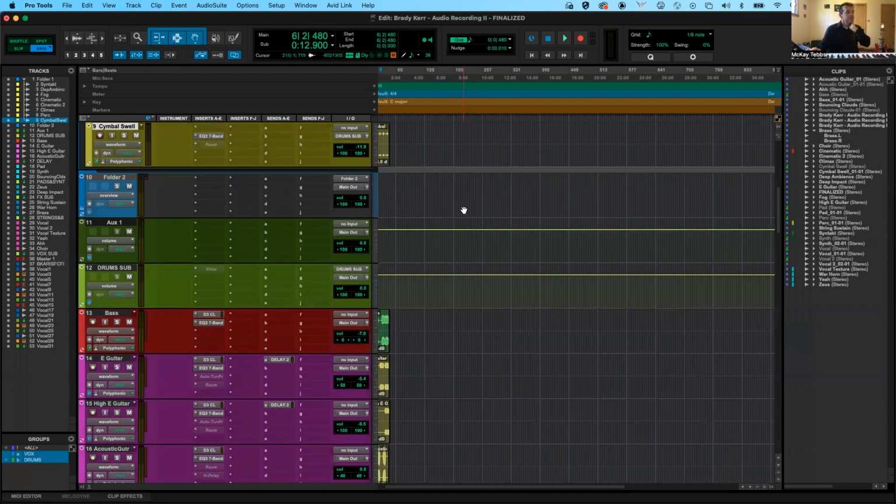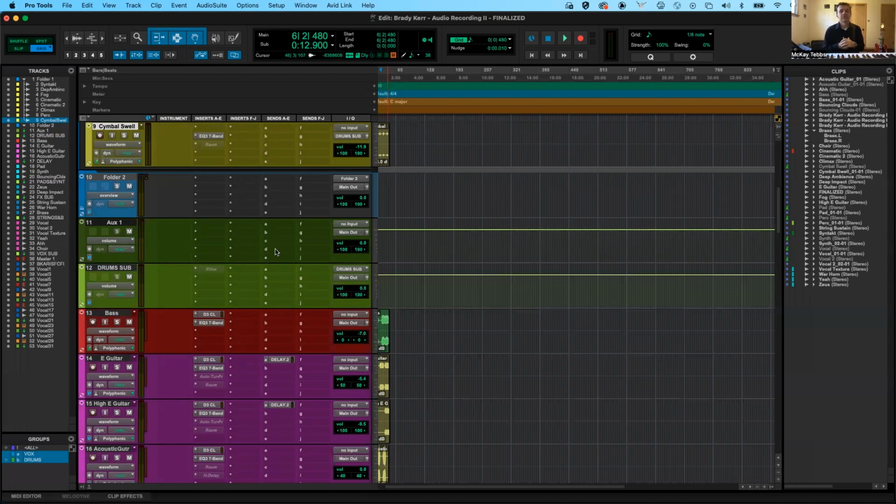Now it happens when you have a large session. It's important to remember that each of those tracks are taking up computer processing power and resources. So sometimes that can be a problem because if you have so many tracks taking up those resources, it can create latency and there can be a drag, and you get this error box popping up because your computer's not processing things. So wouldn't it be nice to take some of those tracks and to hide them, or not really hide them, but just make them so they're not taking up resources?